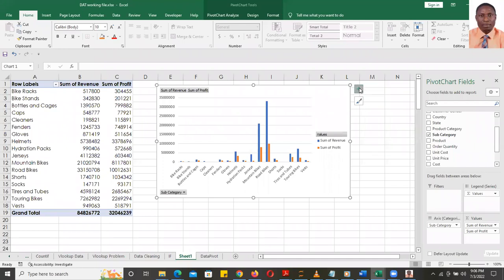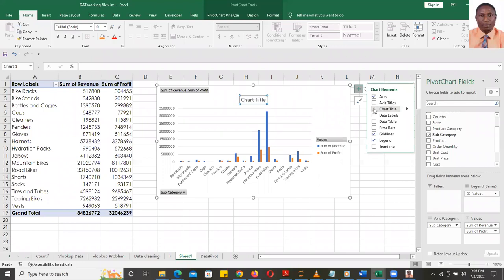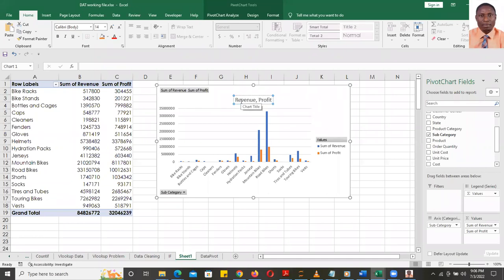When you click this plus sign, you click chart title, and you can say revenue, profits, or probably we do it the other way around.